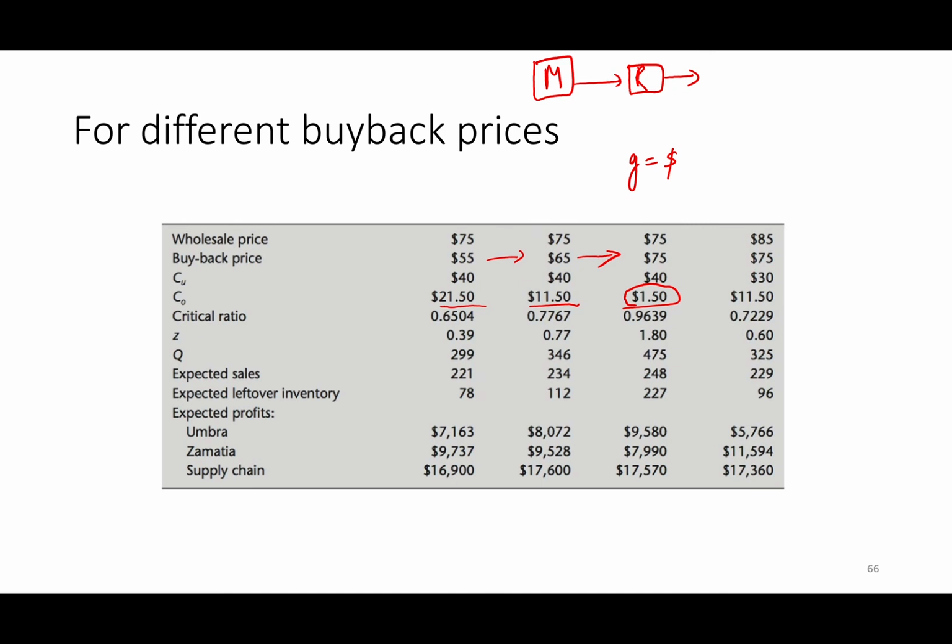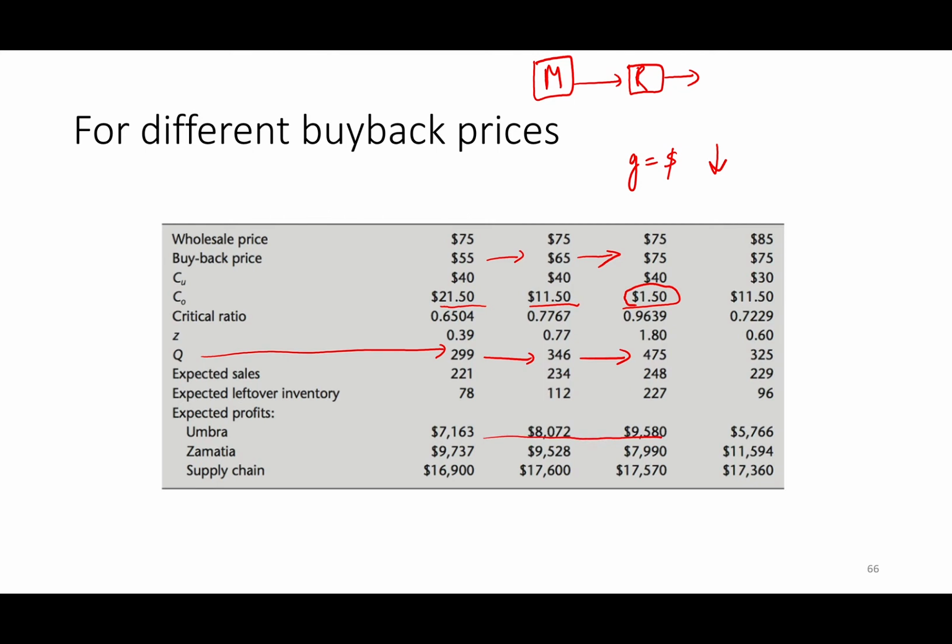So as this is happening, we can also note that Q will increase, right? And why would Q increase? Because now the risk that the retailer has to bear is getting lower. It doesn't lose a lot of money if the quantities are unsold, because the overage cost is reducing as we are going from 55 to 75. So clearly the retailer is going to be better off, okay? They're making a higher profit.